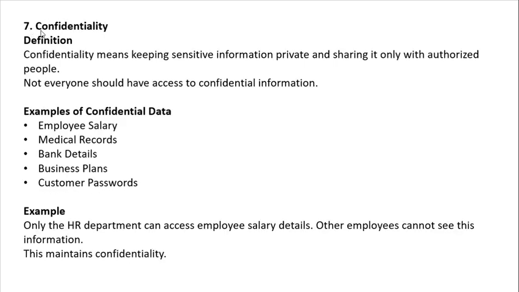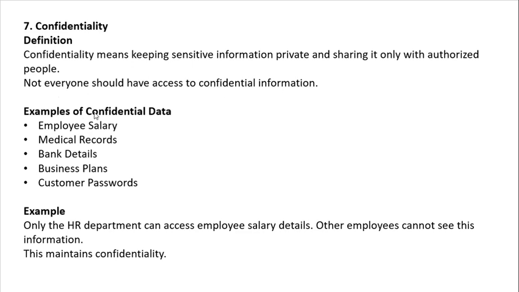Seventh is confidentiality. Confidentiality means keeping sensitive information private and sharing it only with authorized people. Not everyone should have access to confidential information.